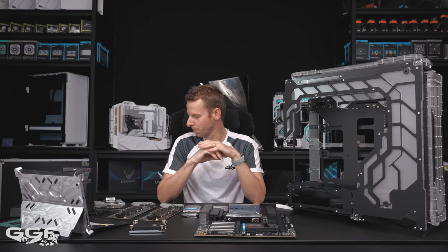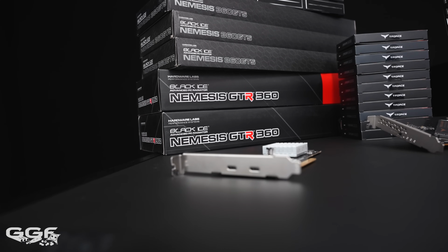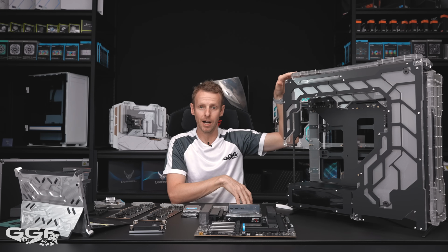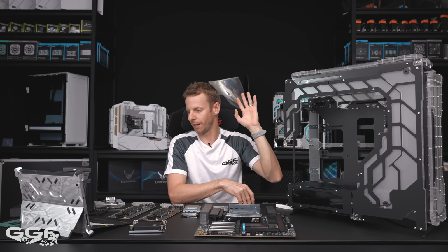So yeah, getting a bit off track, I want to go over all the parts I'm using. We have a heap of water cooling. This new enterprise chassis from Singularity Computers can take 5 360 radiators. Yes, 5, their normal ones can take 2. And we have a heap of other cooling.